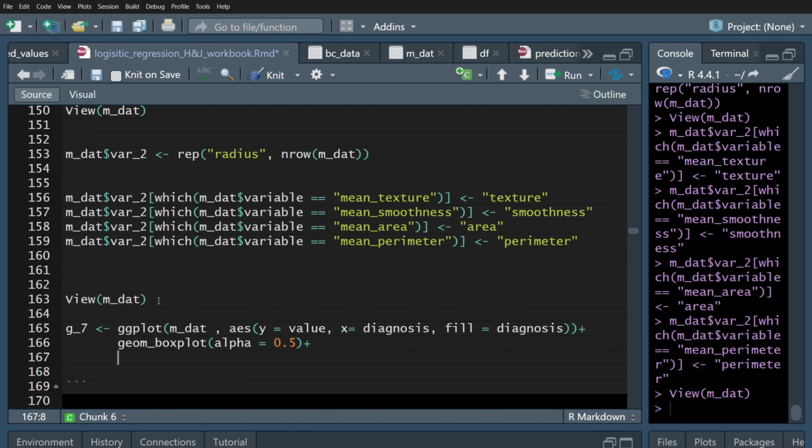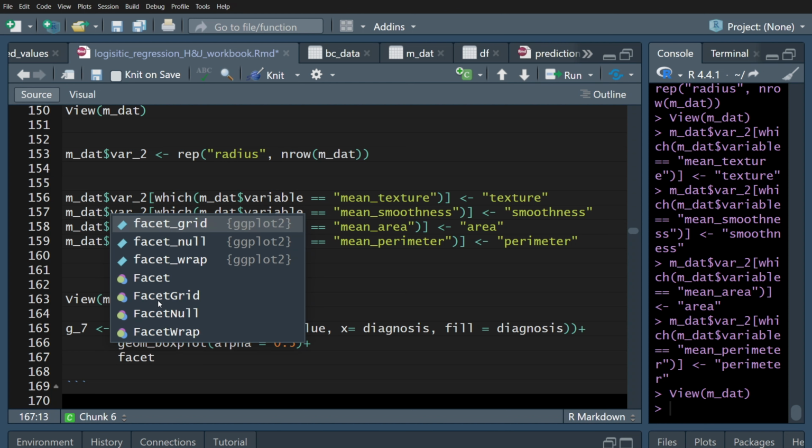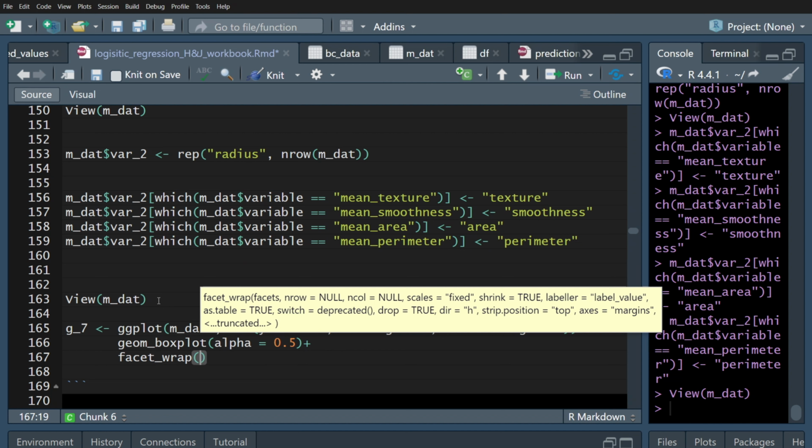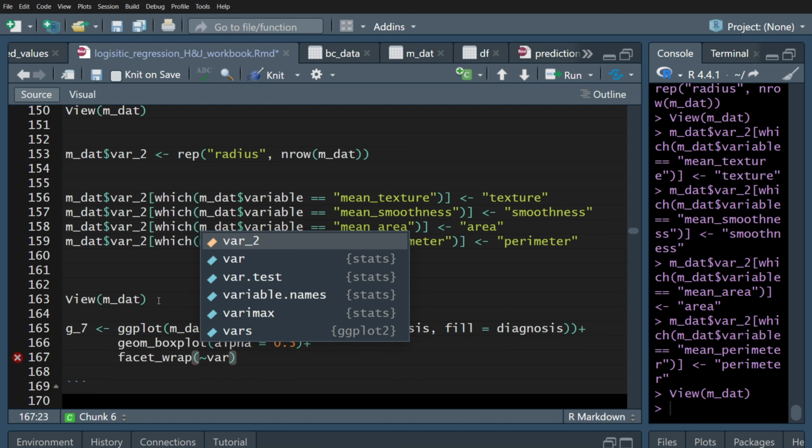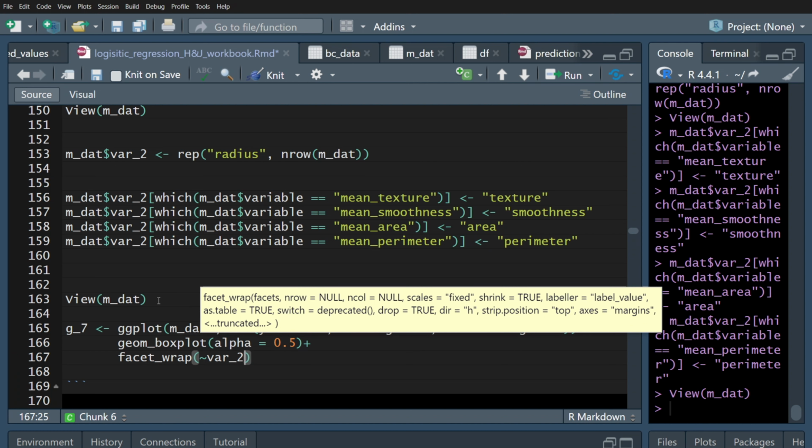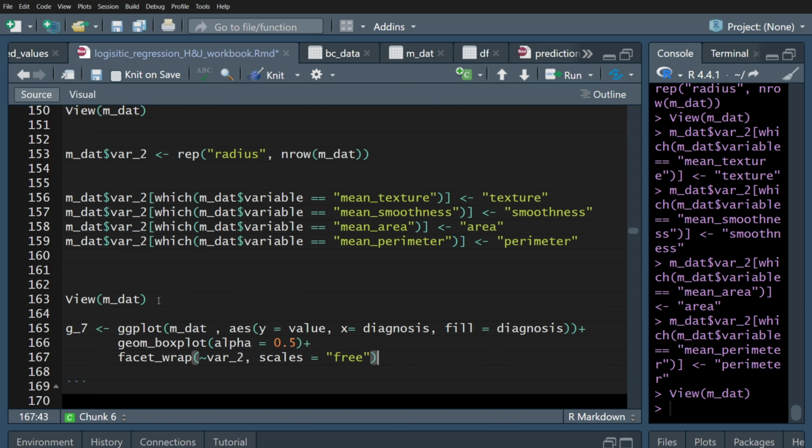Then the next thing is the facet wrap, because facet wrap works in creating different plots on a single sheet. So I want the different plots to be on var2, which contains different variables, and I also want the scales to be free. That means they should not be on the same scale. It should not be fixed.